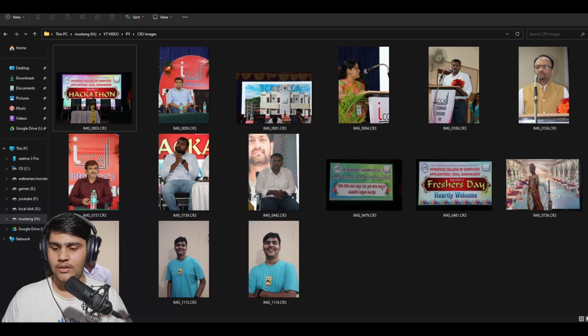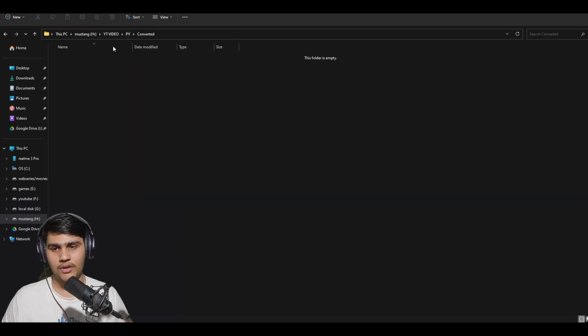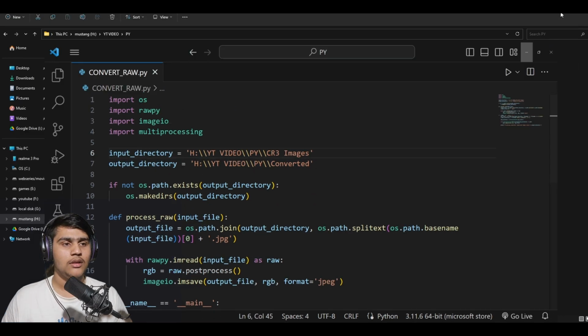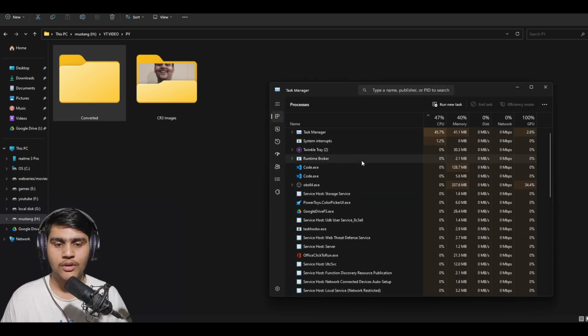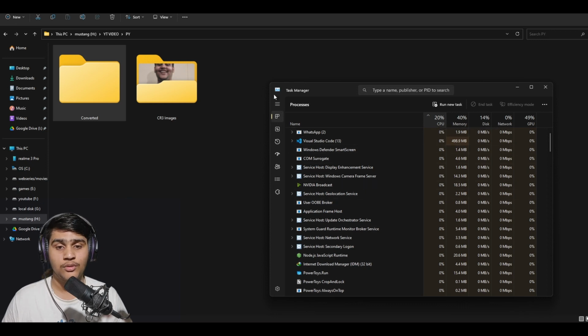So here it is 15 items of 323 MB, and here is the output folder known as converted. And here also I have given the same directory path. Let me open the Task Manager for you, just to show you how much resources it is utilizing.